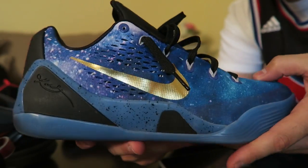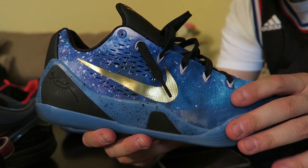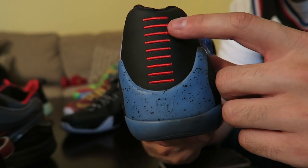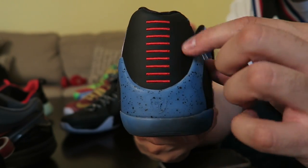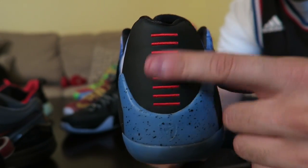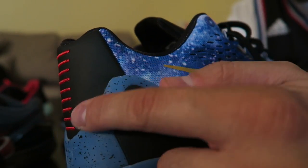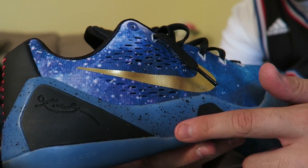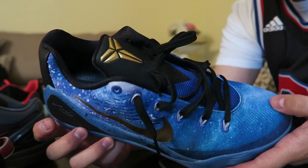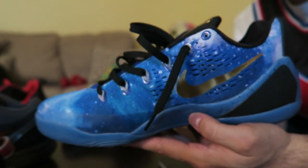I really love this shoe. This blue glow is ridiculous — like I could just have my room light on, and when I go to sleep and turn it off, this thing glows as hard as my Yeezy 2s glow. It's crazy. That gold swoosh is just so sexy. I love gold swooshes on sneakers, and with that blue galaxy it just pops off. I'm not a crazy fan of the Kobe 9, but I love these shoes. I don't hoop in this one — I like to wear it casually. I call it the Mamba Galaxy. Thank you to my girlfriend for these.